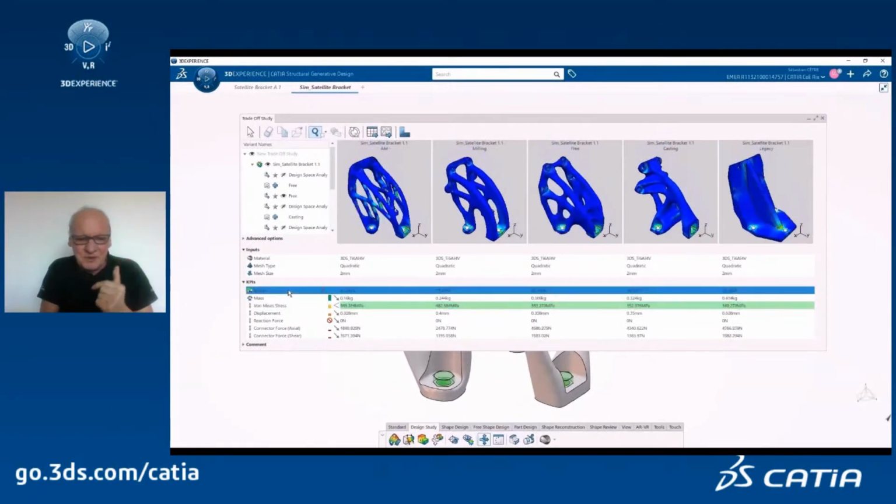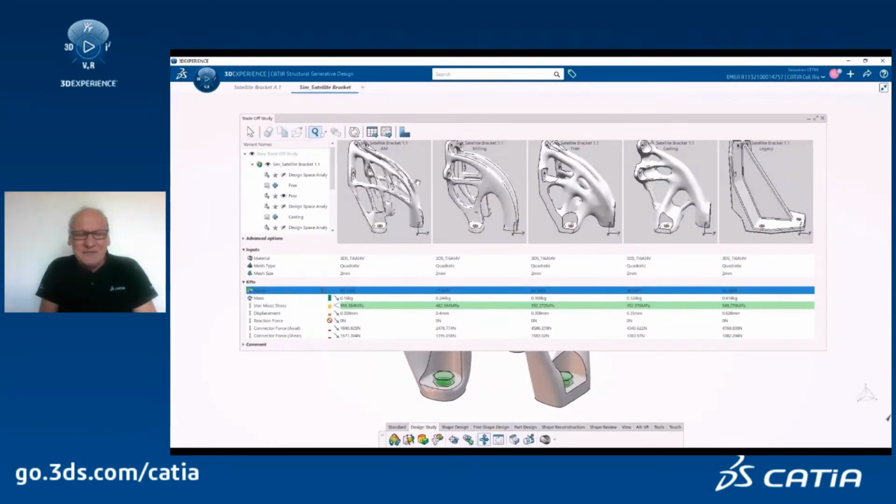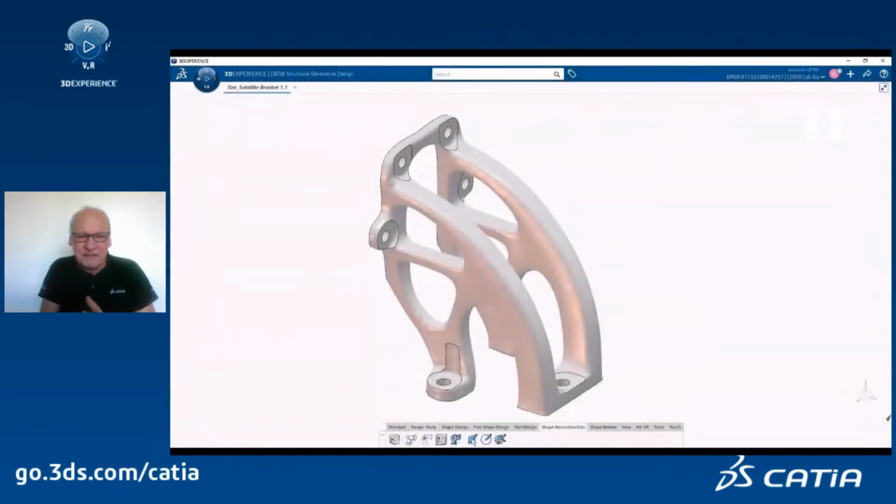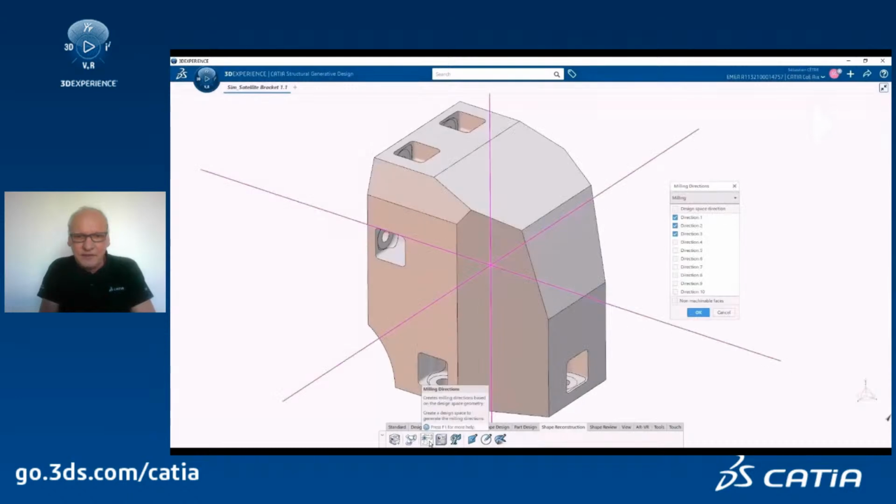Of course, a very important criterion is if you want to create only one part, additive manufacturing will probably be the best one. But if you want to create 1,000, you will probably use a milling one. So let's go, and we decide to go after the milled part. And let's convert now this geometry, which is still a preliminary design, into a final parametric solid in CATIA. For that, we have a dedicated wizard.